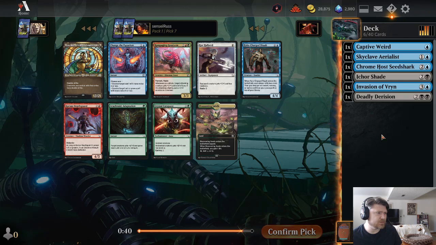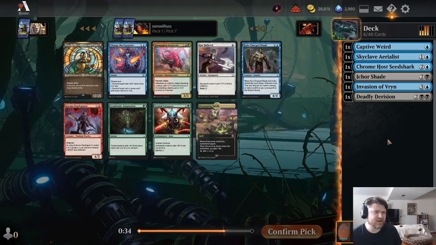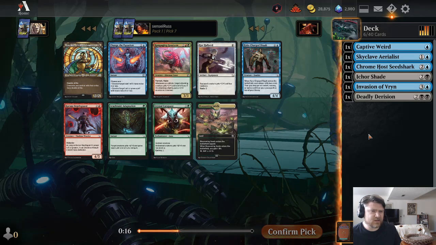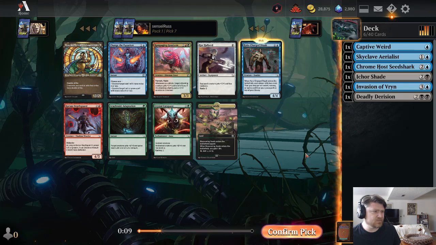The Sift is quite good. So in LSV's article, he said Change the Equation was a card that he would happily put in any deck. I had it in the blue-red deck I just got 7 wins with, and it was fine. I also had ways to pitch it. I had Invasion of Mercadia. So without ways to pitch it, I'm less excited. 2 mana to counter a 2 mana spell is not the most exciting thing in the world. If it was best of 3, I think it's a snap pick. But here I think I'm going to take the Scob.